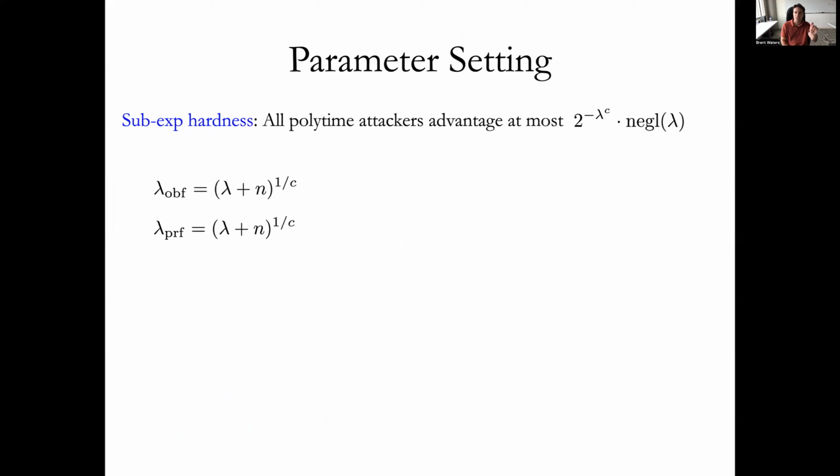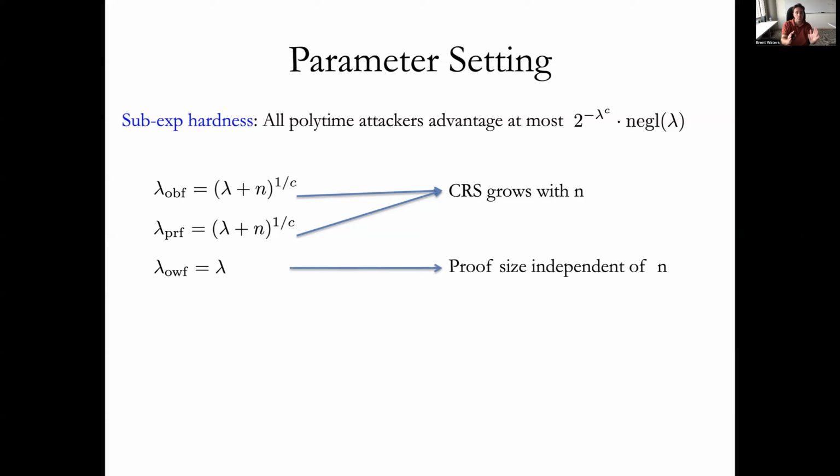And to do this, I'm first actually going to do some of this security parameter inflating that I talked about earlier, but instead of doing it in a very coarse and maybe not so smart way, I'm going to do it in a fine-grained way. So here, there are going to be security parameters for two underlying primitives, the obfuscation and the PRF. And for these, I'm going to inflate them essentially as I talked about before. Now, this inflation is going to cause growth with n, but the growth is only going to impact the common reference string, which won't actually affect the succinctness of the proof itself. Second, I'm going to have the security parameter for the one-way function, or essentially the input length for the one-way function, and I'm just going to keep the same security parameter size I had before. And this will mean that the proof size is going to be independent of the statement length. So we won't get that blow-up problem we talked about earlier.